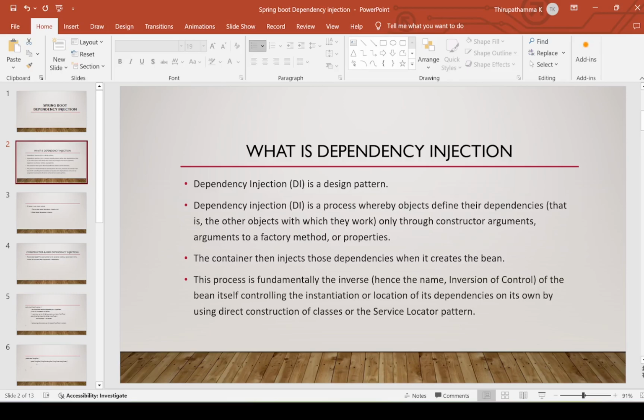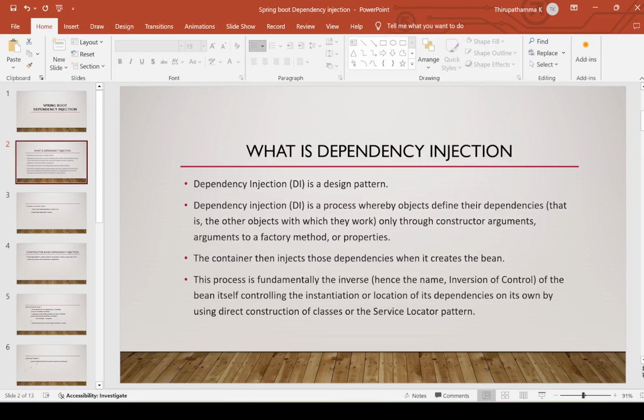Whenever the container creates a bean, it is injecting. This process is fundamentally the inverse, inversion of control, of the bean itself controlling the instantiation or location of its dependencies on its own by using direct construction of classes or the service locator pattern.